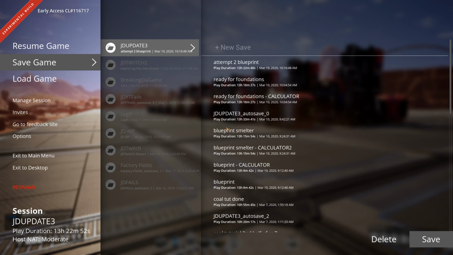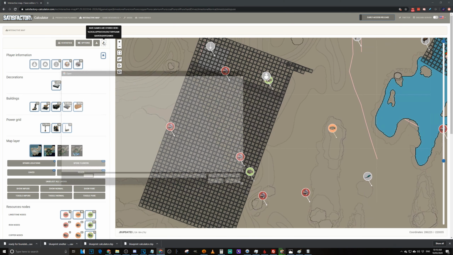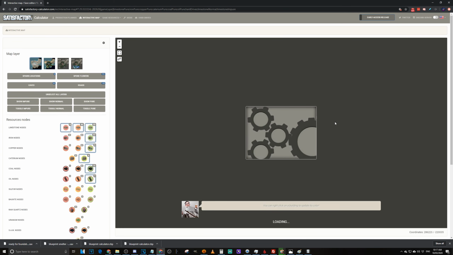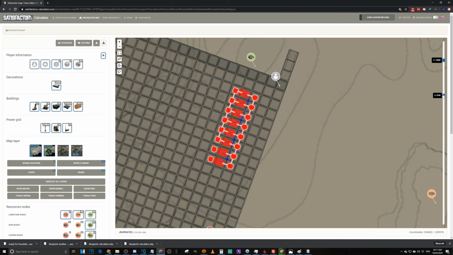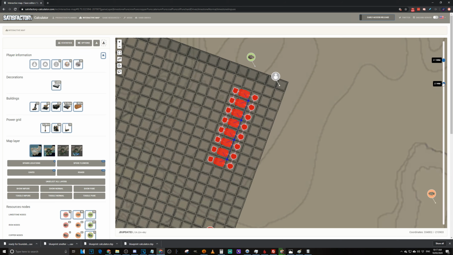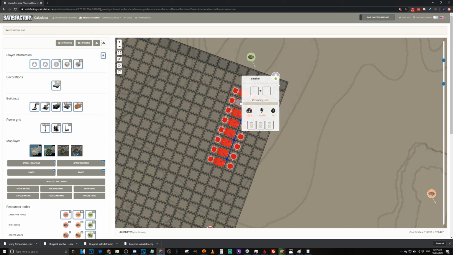There we go. We're going to load a save, attempt to blueprint, save. Now, I make no guarantees. Okay, so we're going to trim down the roof. No, I want the roof to stay, I want the floor to go. So we want to be able to see our... Okay, I need to be able to see my smelters.